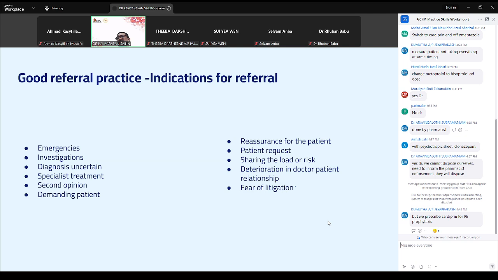You tell the patient, okay, I've examined you, everything is normal, you don't have to worry. But then the patient is a bit not convinced: No, doctor, my stomach is still paining, even though you have done all the investigation. Okay, right, I will send you. Or for example, atypical chest pain: you did ECG, you did troponin, everything normal. It's atypical chest pain, costochondritis. The patient comes back again and again. Okay, right, I will send you to a cardiologist.